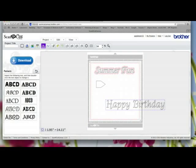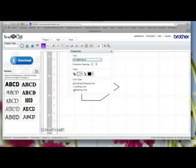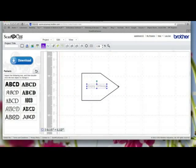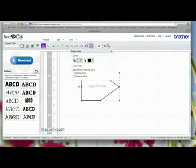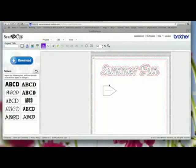And obviously that's far too big for this little tag, so I'm going to hold the Shift key down and drag a corner in and bring it right down so it will fit on my tag. I'm going to zoom in so you can see it. And then while the words are selected, I'm going to come up to the properties box, come down here, choose the third icon, which is draw line, close that down, and then choose the outside tag shape, choose the properties box and choose cut line and close that down. Okay, so I'm going to save these and then put them into the ScanNCut and show you how they cut.